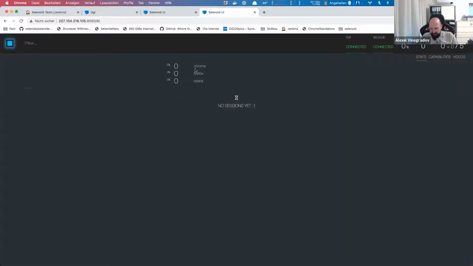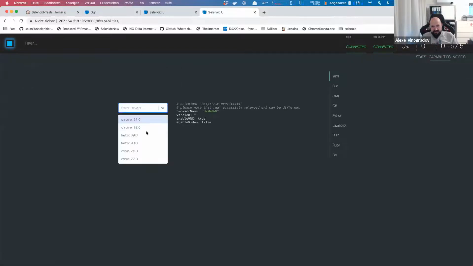Every Selenoid Docker container instance, as you can see here, manages up to six different browser containers. And our tests are running in these containers, so we are now very open to scale up our test sets. Yeah, the sky is the limit.